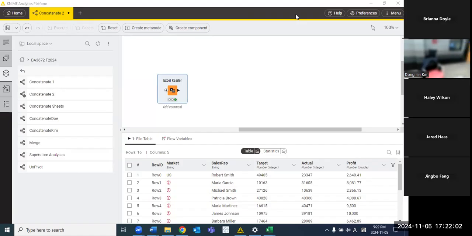Did you execute? I think you already executed. Yeah, this green node is executed. Executed, then you can see the result.